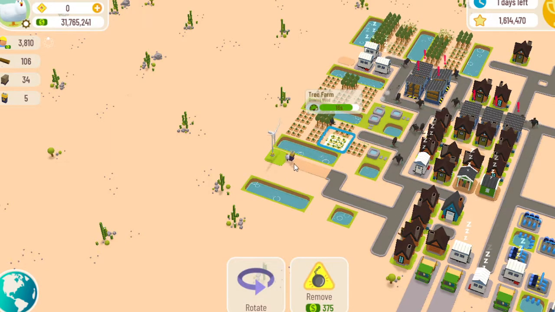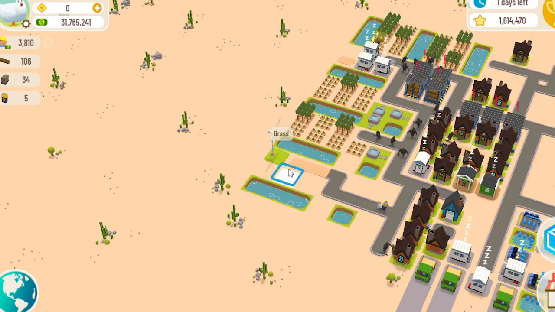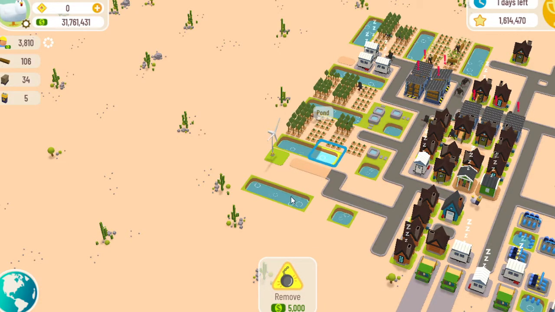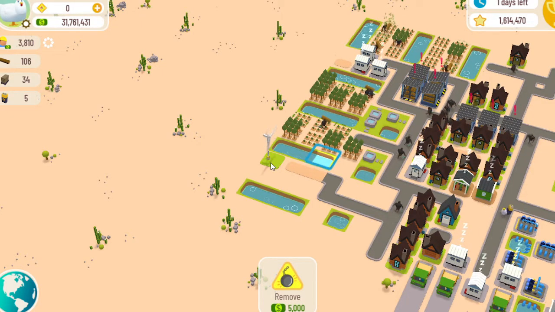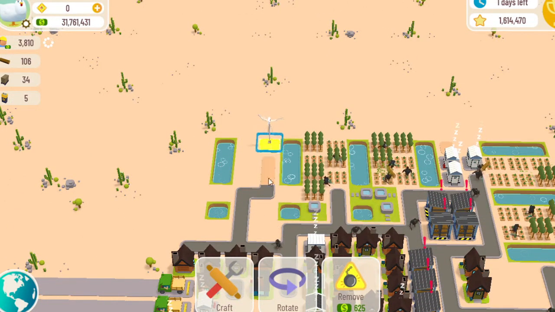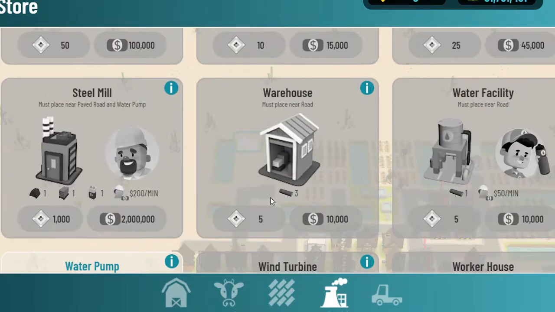So this row would have 2, and then this row would have 1. So that's the way that those work. Pretty straightforward. They're very affordable. It does take a road, but it doesn't have to be a paved road.